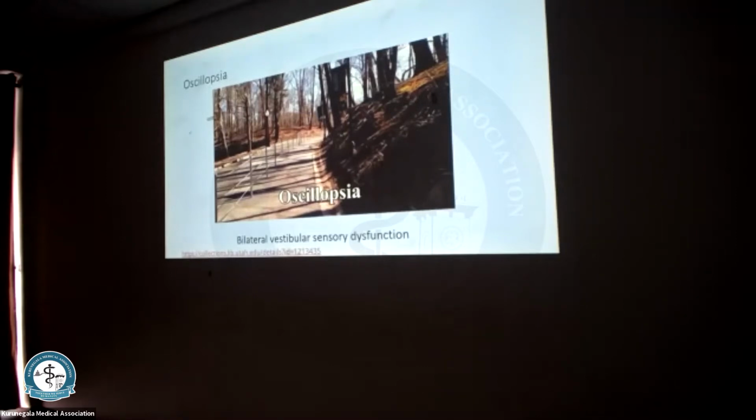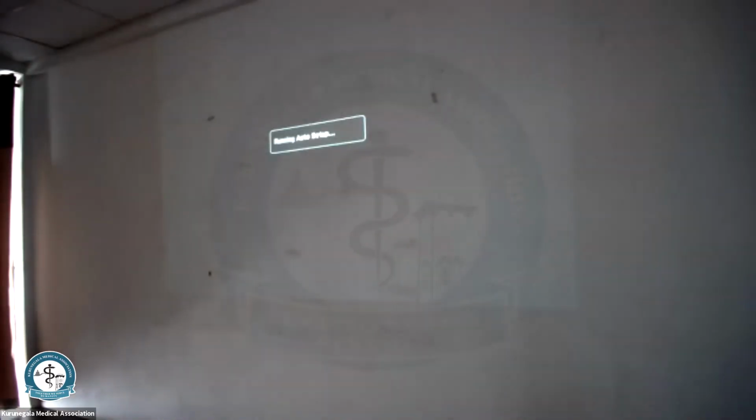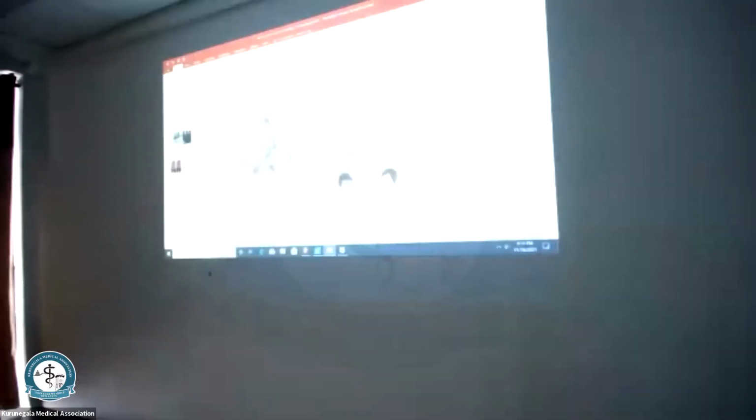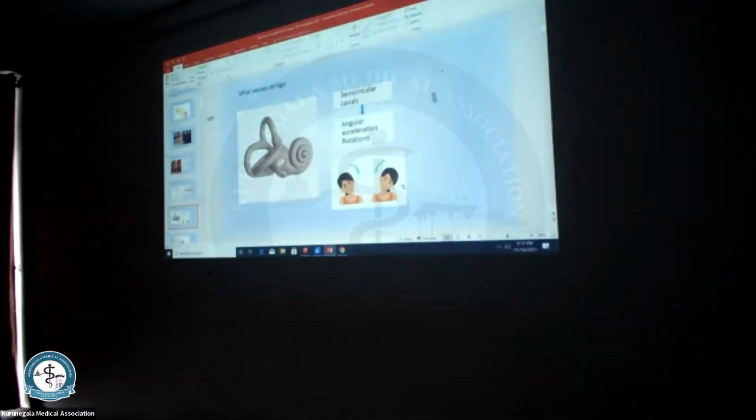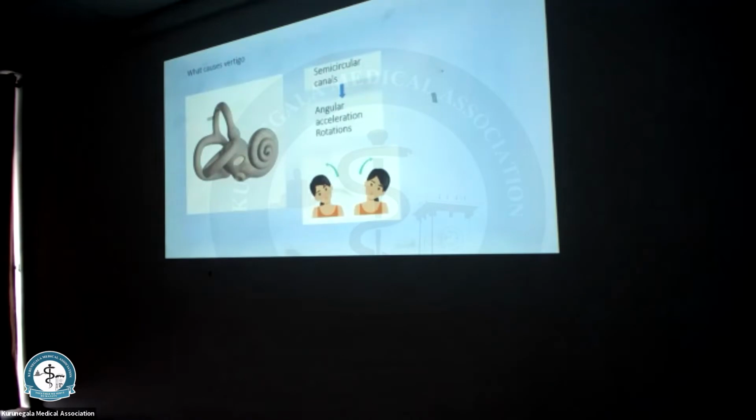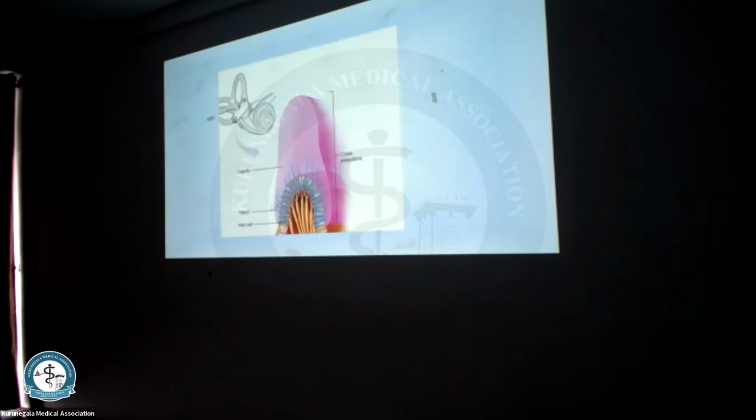So you get some idea what the vestibular system is doing. Vertigo, as I mentioned, is a feeling of rotation, and this is to do with the semicircular canals. It is the semicircular canals that sense the rotatory movements of the head and make adjustments to the eye. So it is an imbalance in the semicircular canal activity that causes vertigo. There is a fascinating system of generating this impulse, but I will not go into that.